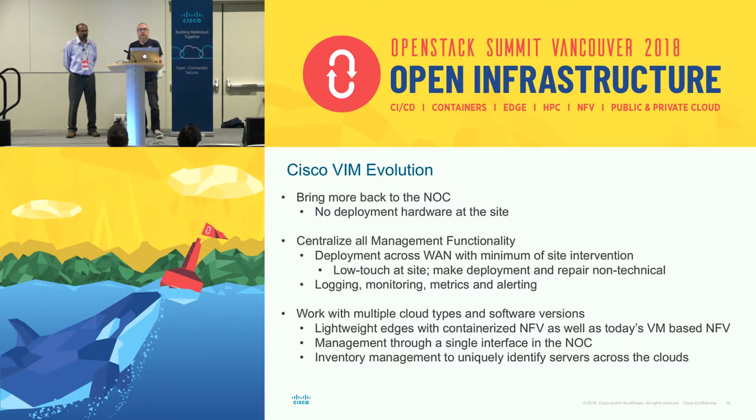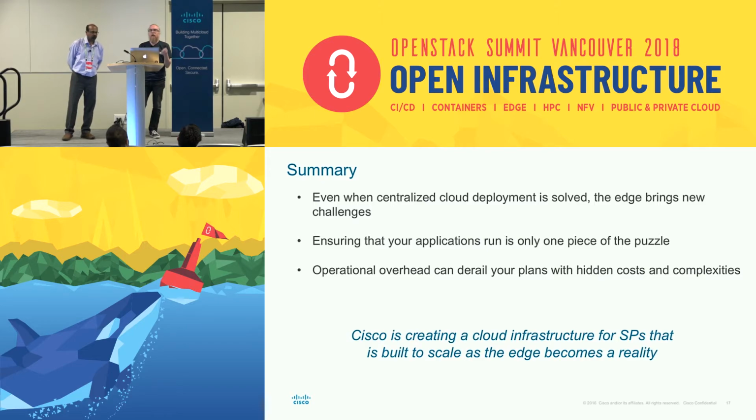And we need inventory management, so we need to be able to deal with individual servers on the cloud for the case when a human actually needs to identify the server. And we need inventory management so that the orchestration that actually drives the applications out to the cloud can work out what it's got to orchestrate on. So inventory management has to be pulled in there to address that. So in summary, we want to say that edge is a solvable problem. It's not a solved problem. It's a problem we're trying to solve. And it's a problem that we have a good handle on at this point.